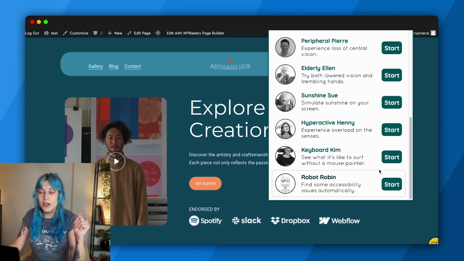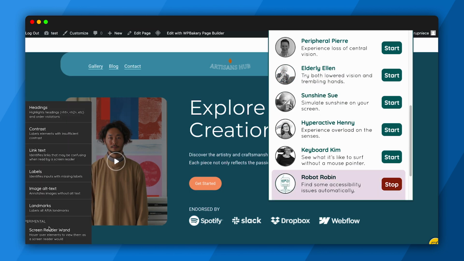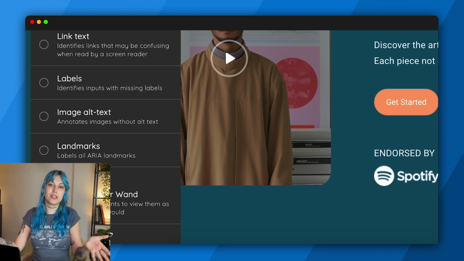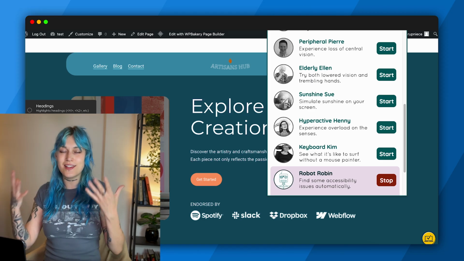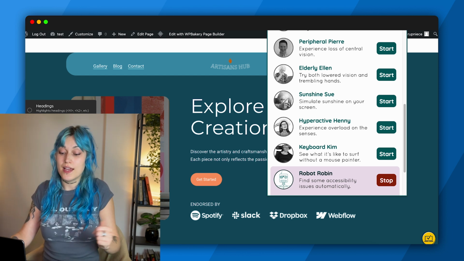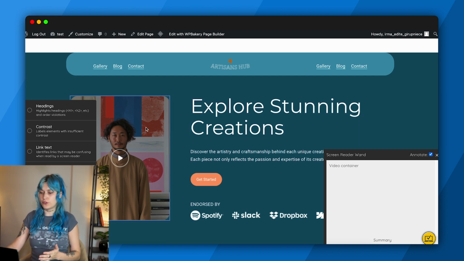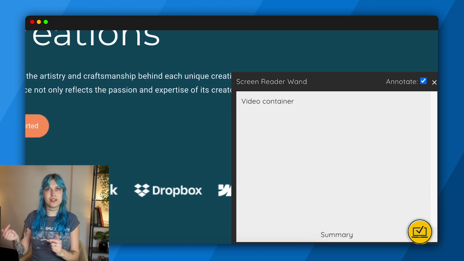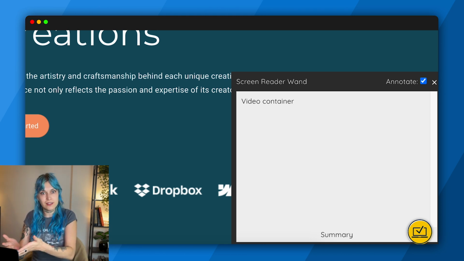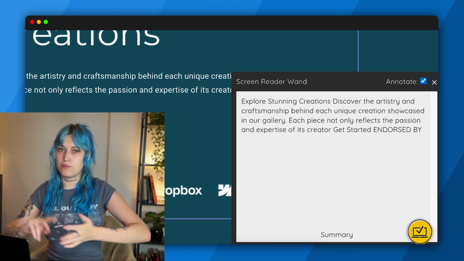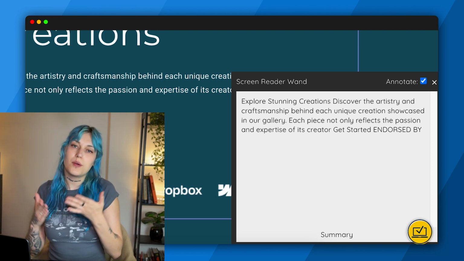So another thing that's very, very important here, Robin Robot is going to show us what a screen reader sees when a screen reader is reading this page. So a screen reader is a reader that will read your screen and tell a person with visual impairment what's on it. So text is pretty straightforward, but when it comes to images, it's a little more difficult. So for example, this one just says video container. So that means the title most likely is just video container, but that does not say anything about what's actually in the video. So that's something to think about for all images. So that's the alt attribute titles. They need to describe what's on the image.